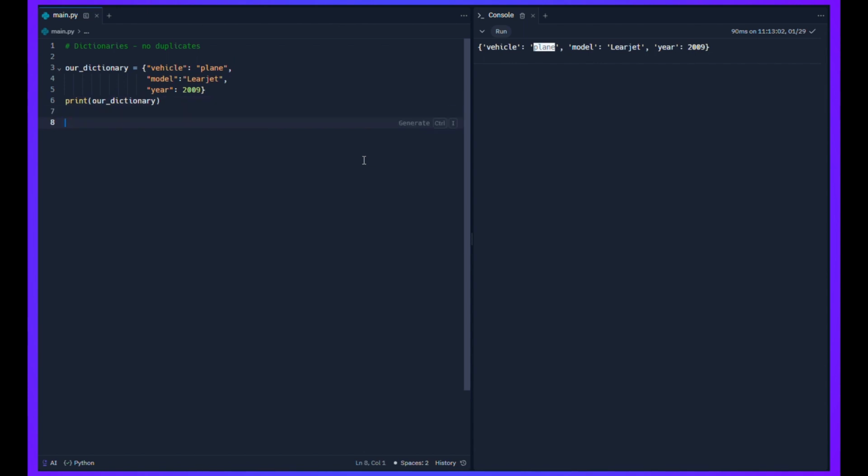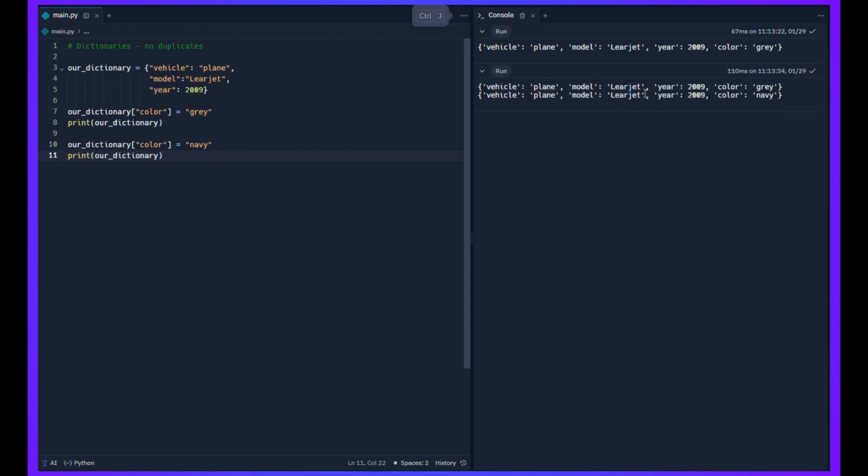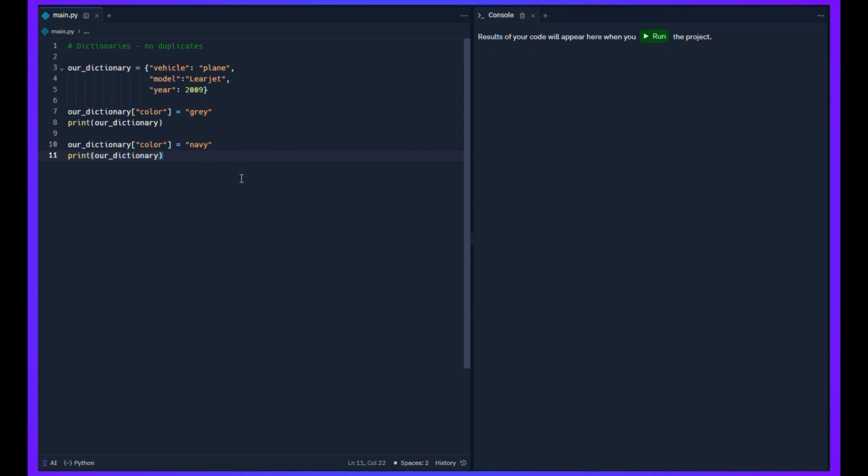All right, so if you want to add to it, you can simply do this, where you put in a key and set it equal to a value, and it will update it to look like this, a color right here. Now if we do this twice, where we just do that and print it, and we want to just change it, we'll have the original one, and then it's going to print out a new updated color.